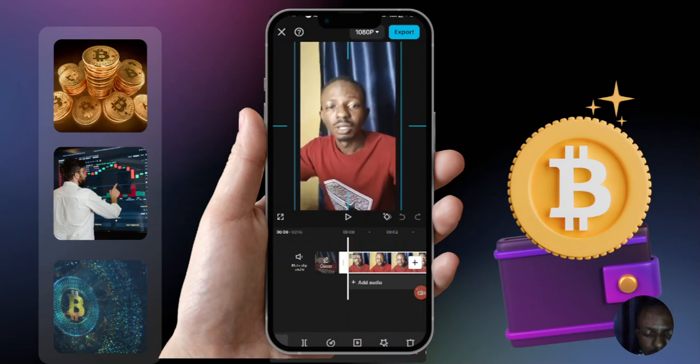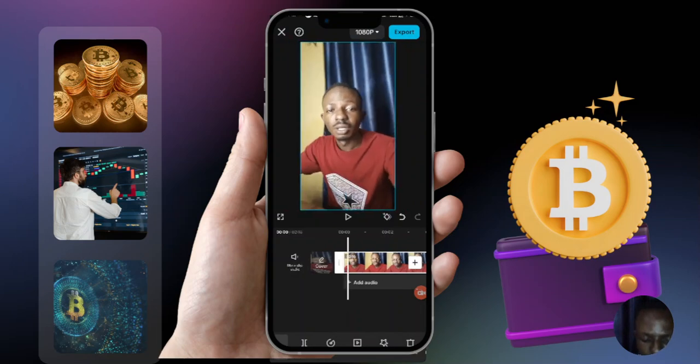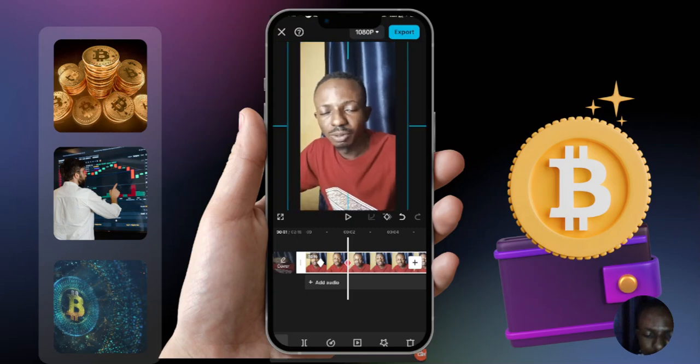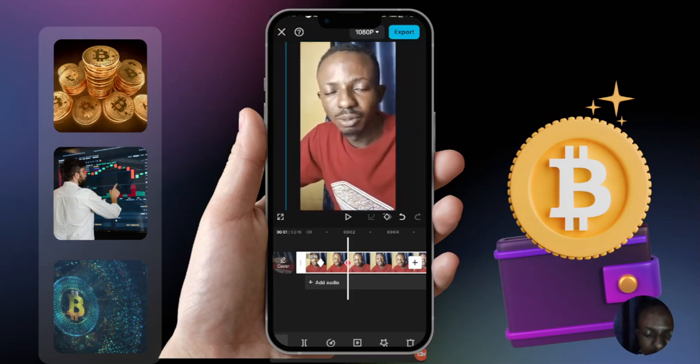It's working now. All right, so this is it. If I want to zoom this part, I can just click it, then click on this. If I click on this and scroll to the right hand side, I can hold the screen and zoom it. Look at what just happened, right?